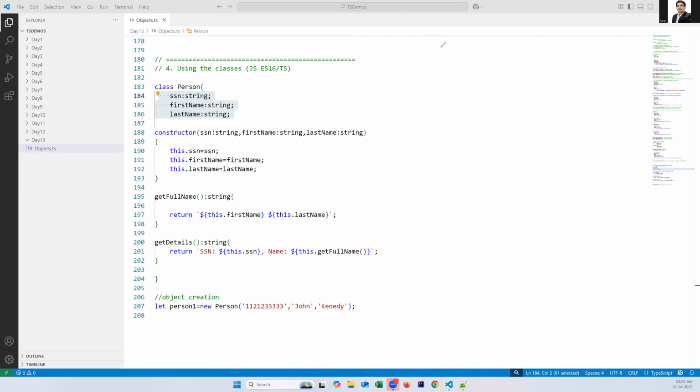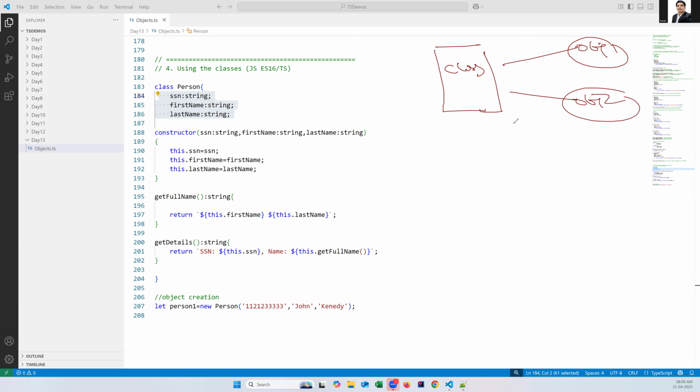Okay, so let's say this is my class. For one class, we can create multiple objects. Let's say this is my object one. This is my another object. This is my another object. I can create n number of objects if I have one class. So whatever properties, constructor, methods we created in the class, the object will acquire their own properties and methods from the class itself. So now object one is also having the same constructor, same variables, same methods. Object 2 is also having its own variables, constructor and methods. Object 3 is also having its own variables, constructor and methods.